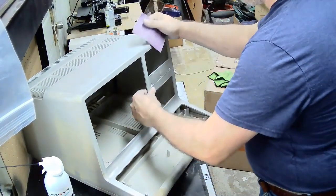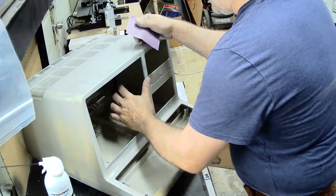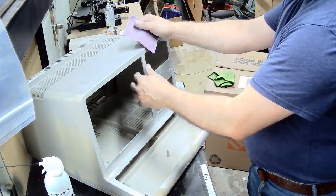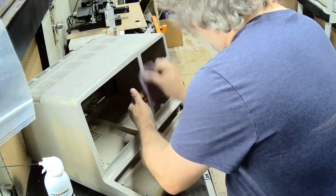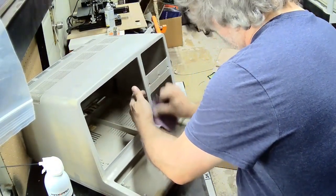This part you gotta watch out for. This is flimsy. If you put any kind of pressure, you will bend it or you'll break it. I've seen these break easy enough. I usually put my hand behind it when I'm working to get a bit of form support.